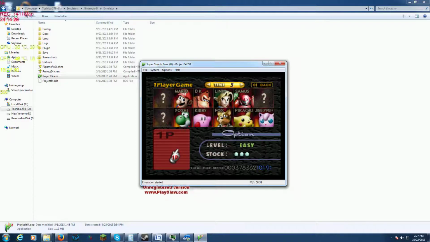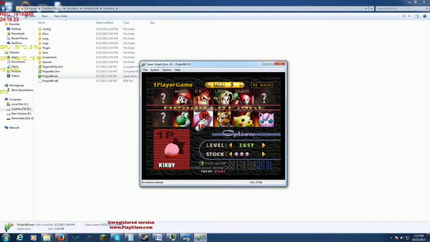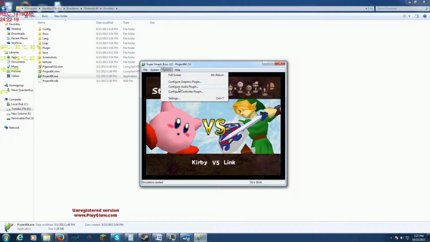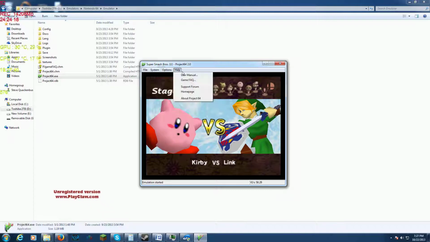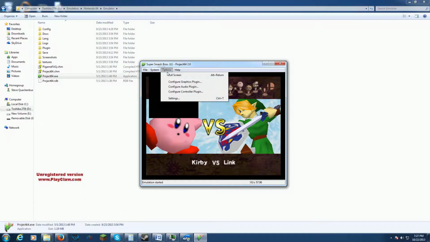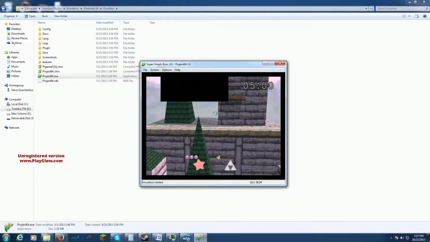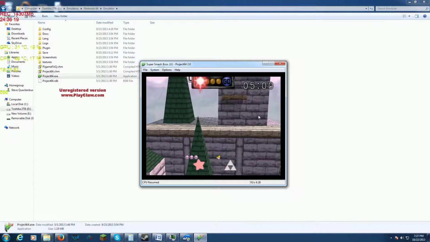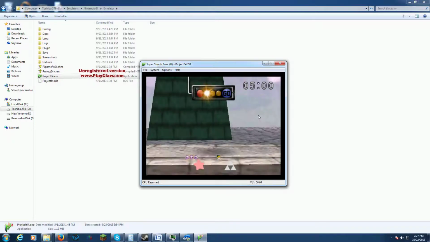Choose my character. How do I edit sound? Settings. I cannot edit sound. Is it under here? No. Okay, fine. I will deal with the incredible noise.